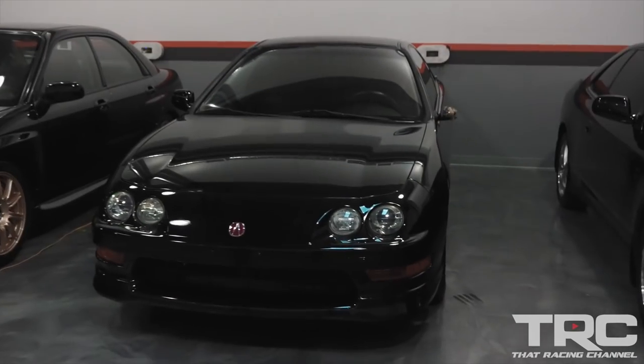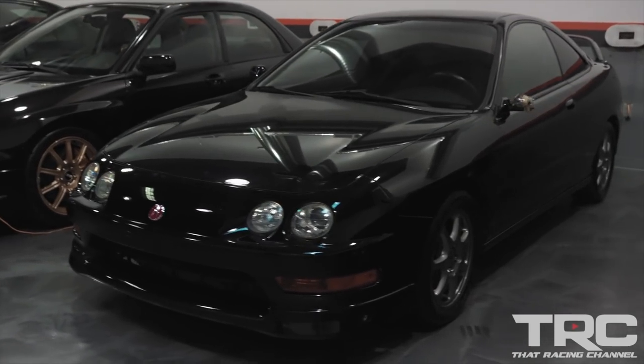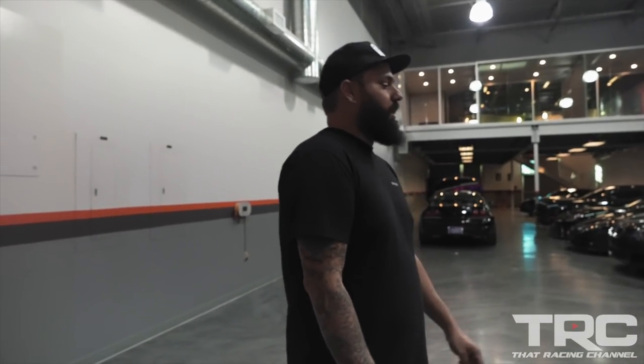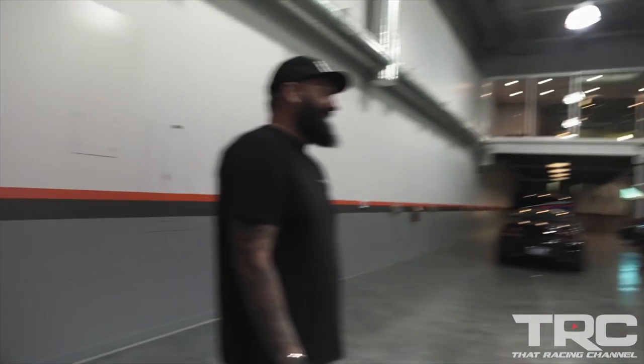And here we have a mint Type R, right? Yeah, this is a 35,000 mile ITR. I bought this off the original owner. It was a one owner car out here. I found it on Craigslist, no pictures. But I bought this car well before the ITR market really blew up, because I figured I don't see these anymore. They're not stock, they've all been stolen. And this car's bone stock, one owner. It sat in storage for about 13 years, so it's kind of a barn find. The kid owned it, gave it back to his dad, and his dad kept it in storage. He said, I just don't want it anymore. So it's time to slam it, put it on slipstreams, and pop some bangs too. Rep wheels only club.